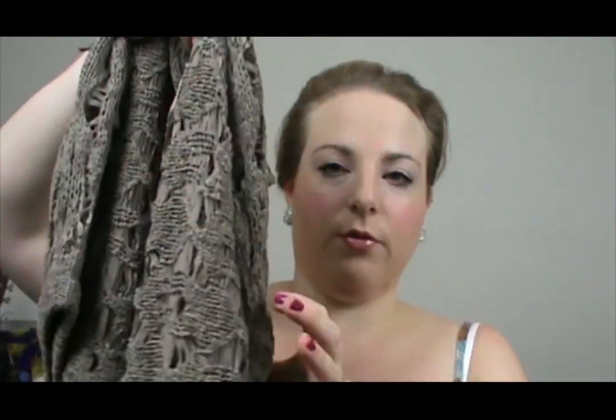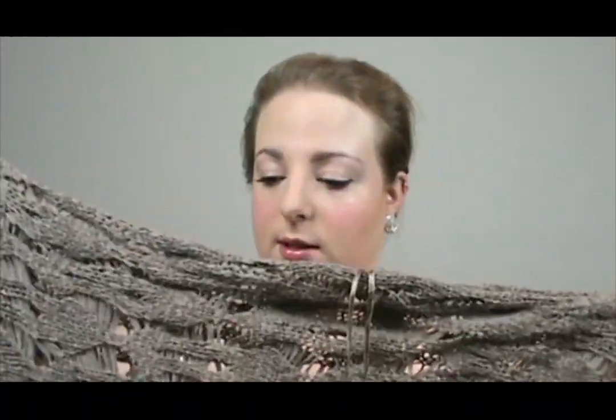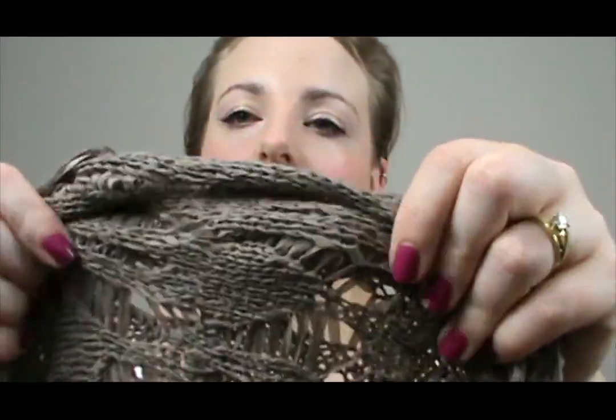Then I got this plain black top — just a basic for $15. You can never have too many basic tops because you can dress them up with accessories or wear them under a vest. I actually got it to go with the next top. And I got this top for $45 — it's got those sort of baggy open big sleeves. It's gorgeous, nice and slouchy. I got this to go over that black top and I can't wait to wear it — I think it's really cute and stylish.